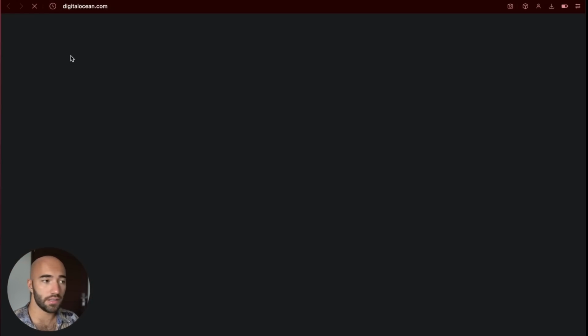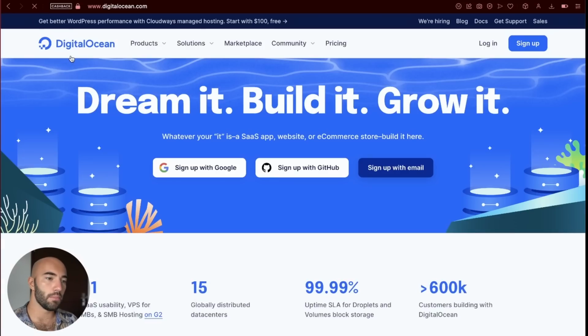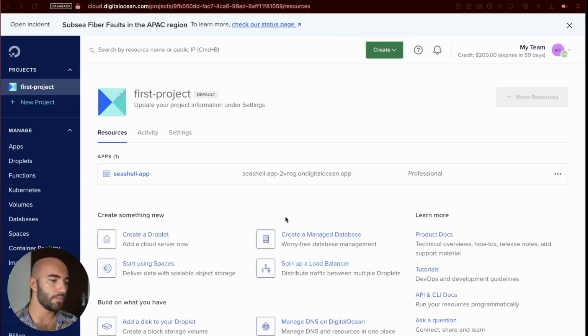I mean, obviously it depends on your own setup, but for the sake of simplicity, what we're going to do here is use DigitalOcean. So with DigitalOcean, you have to sign up if you haven't used it before, otherwise log in. Once you have signed up, you should be able to make your way to something that looks like this. You might have to click on the side or click through a few pages in order to get to this. But what we want to do is come to here, and you can see an app that I've already created here. That is the app that I showed you before. We're going to just recreate a new one.